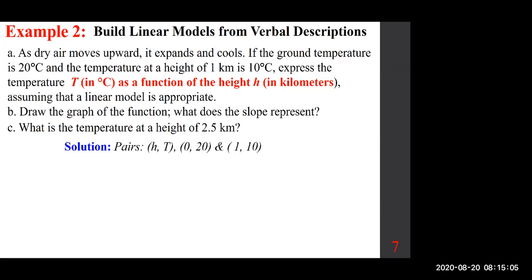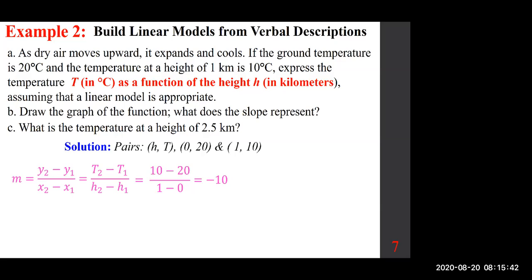However, the y is being replaced by t, or temperature, and the x is being replaced by h, or height. So I recommend you write the formula that you know, y sub 2 minus y sub 1 over x sub 2 minus x sub 1, and then adjust it accordingly for yourself. So when you go back to the same question, even 10 years down the road, you know why you wrote the formula. So you're using the slope formula, okay? And so plug in, you come up with -10.